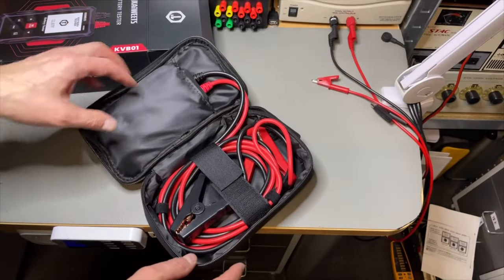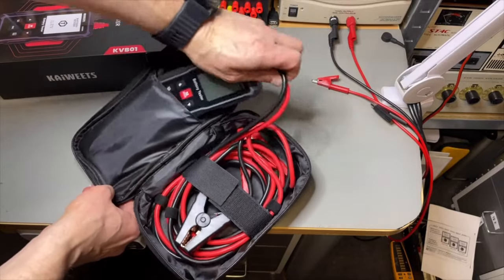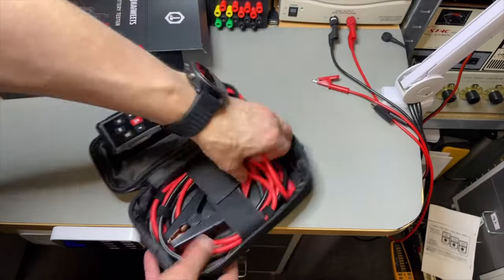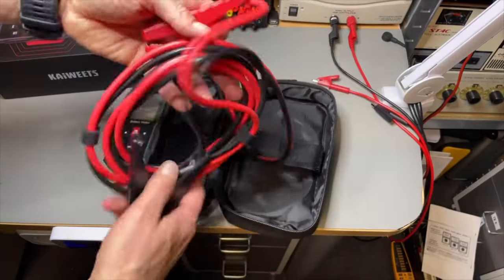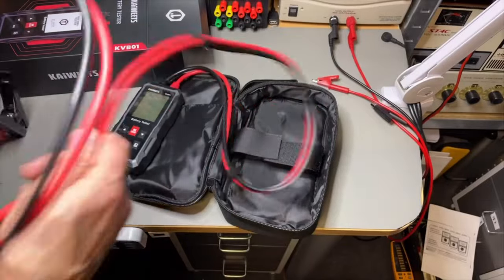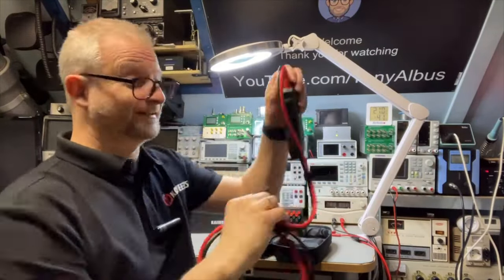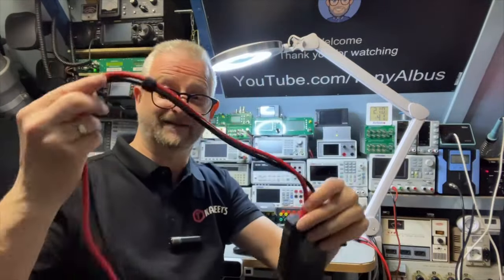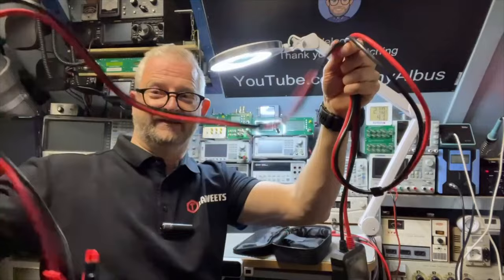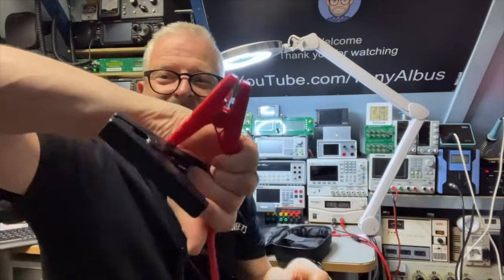And ooh, this is a big cable. Here they did use the silicone, or almost like silicone. Wow, yeah, it is super super soft. Well done on the cables. I like it. I like this new soft cable that is suddenly more and more available on all the equipment. Look at that. Yeah, and some big clamps.